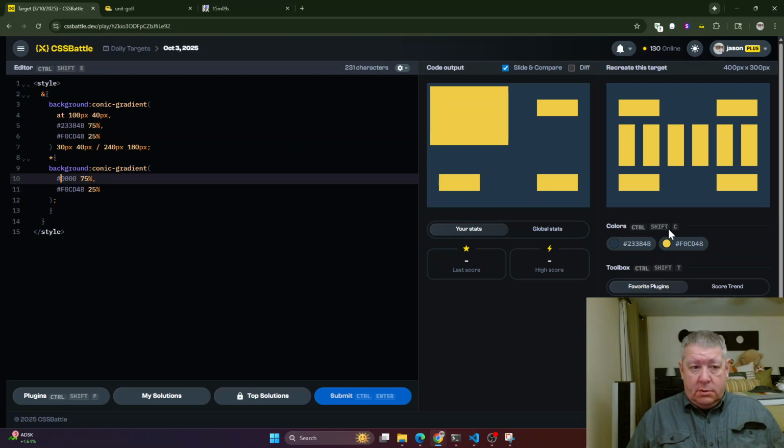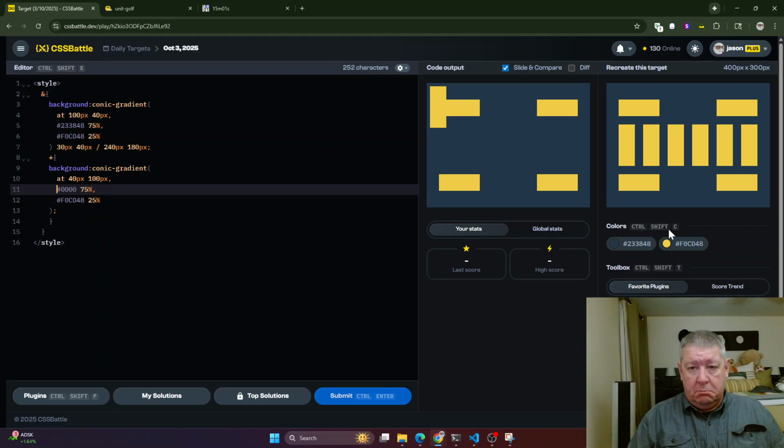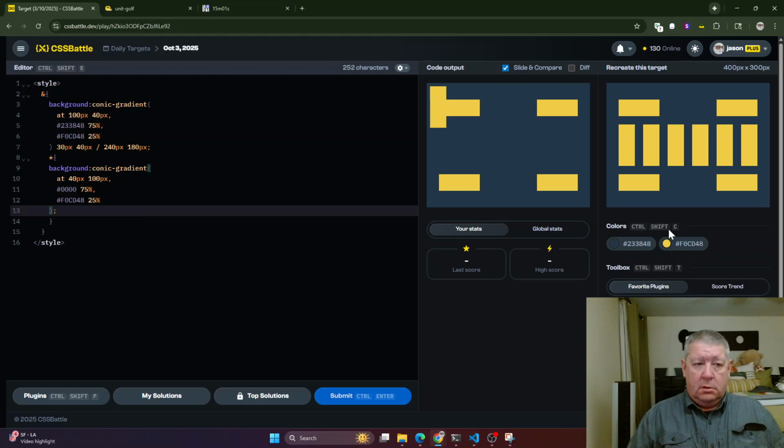All right, this one's going to be @ 40 pixels, 100 pixels. That's approximately the right size. Now we need to move it. So we're going to move it over some amount, 30 pixels.